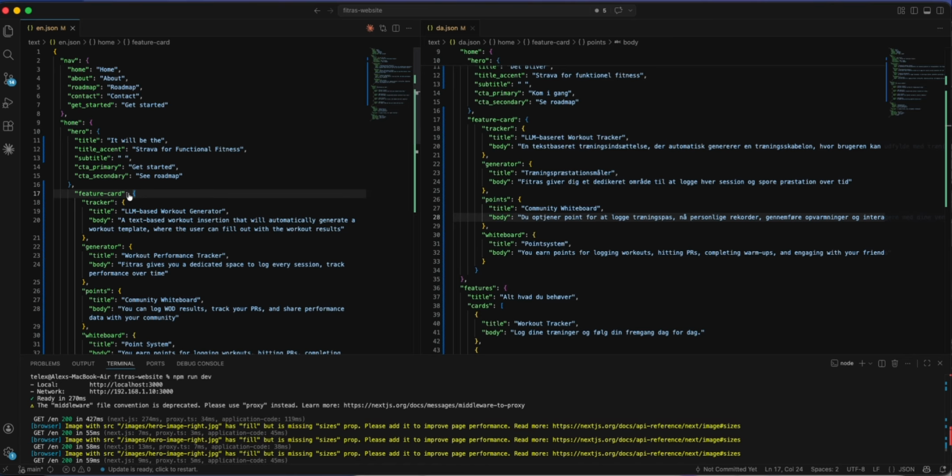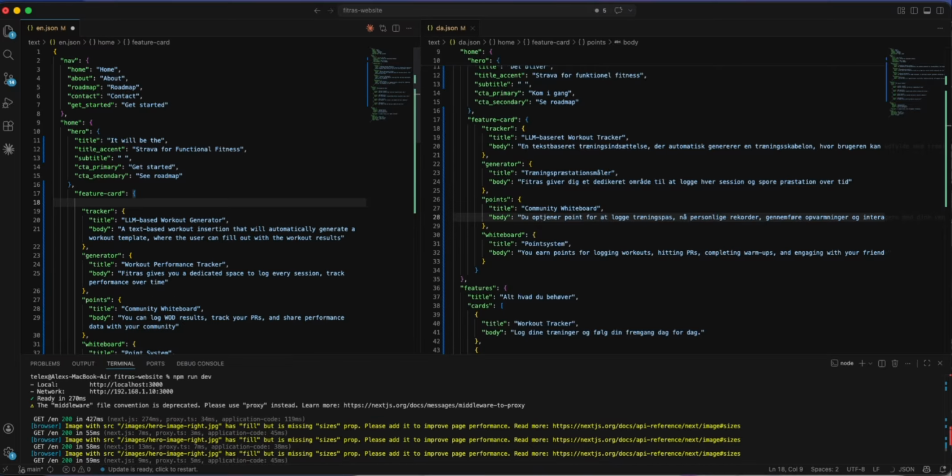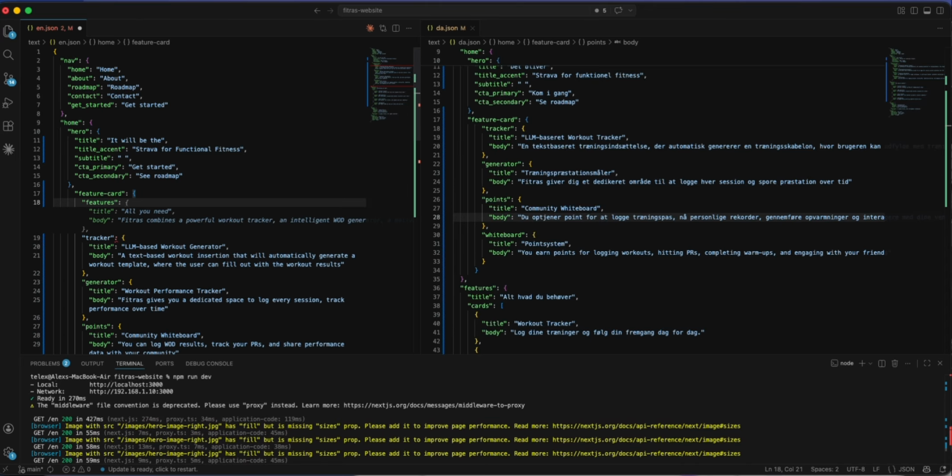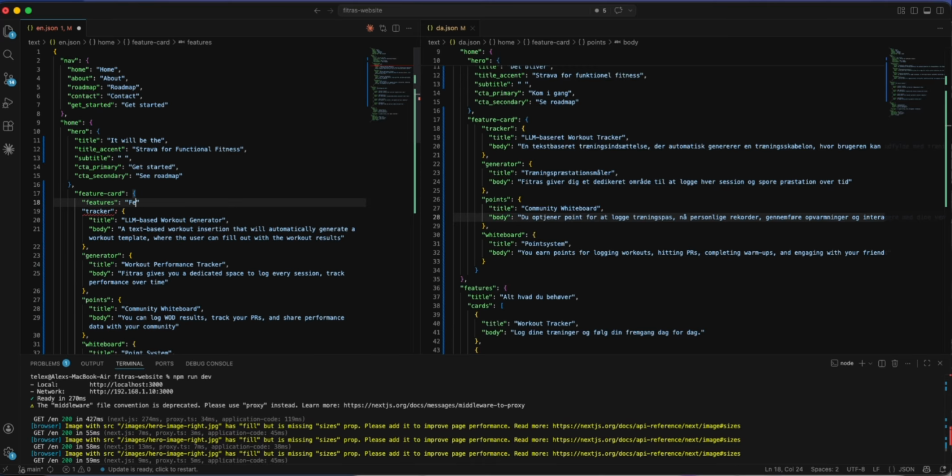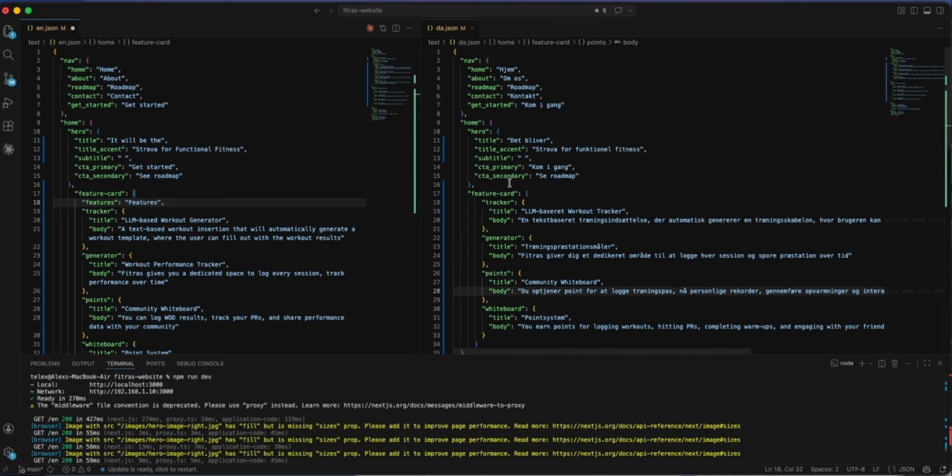And then, this feature card collection contains keys that are essentially another collection. So there's a hierarchy of collections, and then these are the real keys. So what we can actually do here is insert one that is called features, and then we're going to call this features. So instead of having everything you need, there's going to be something called features, and we're going to put a comma here, and then do the same here.